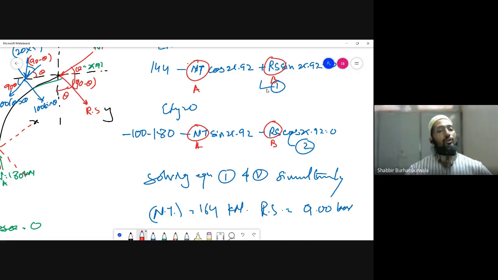Yes, sir. So if I want the y component over here, I need to rotate it in this direction. So the y component is going to be Rs. If we rotate in the direction of theta, we get what? Cos of theta. So that's why I've considered Rs cos of theta. Try to understand, it's not that if it goes in the y direction it will be sine and in the x direction it will be cos. It is important in which direction we are rotating to get the component.